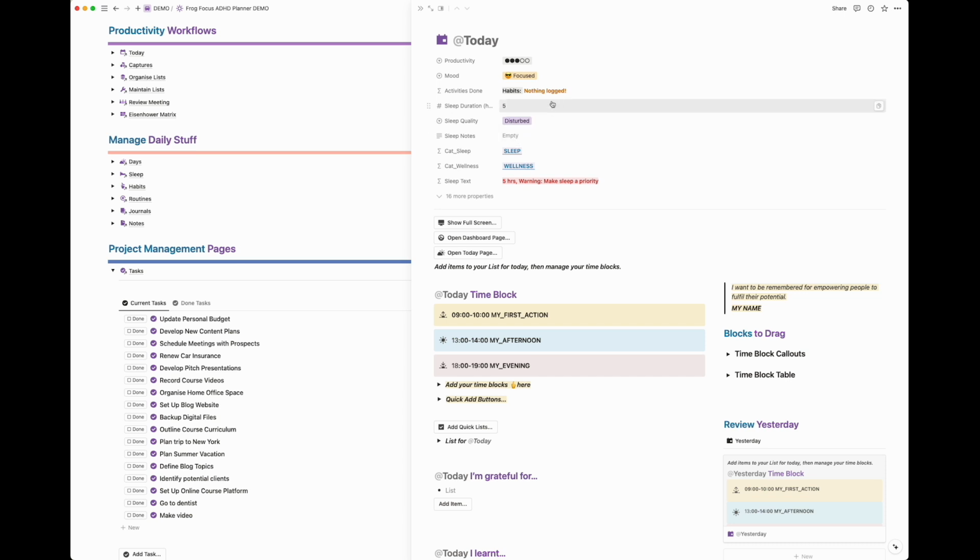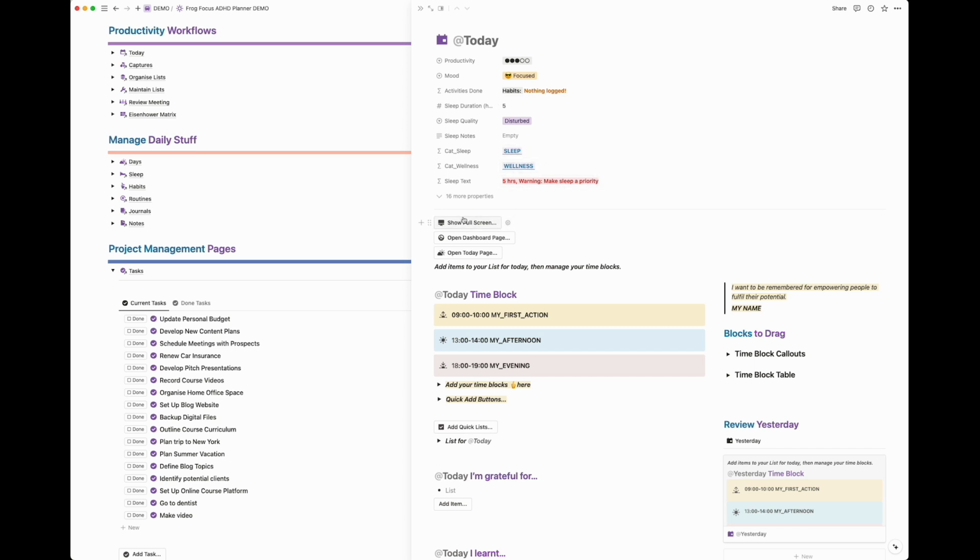But it's a nice way of capturing how well you slept, how your mood is, and how productive you've been. Now, one of the bits about this day view is this Notion template will automatically create a new day every single day. So one of these records, one of these days will be automatically created for you, and you just need to come in each day and fill out the information that you need. And we'll go into some of this now.